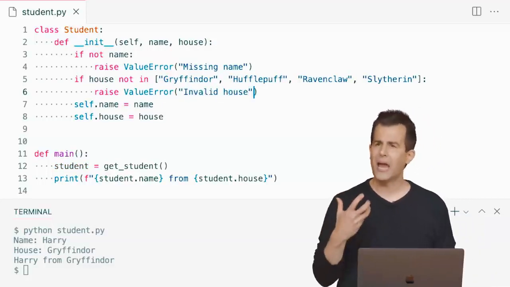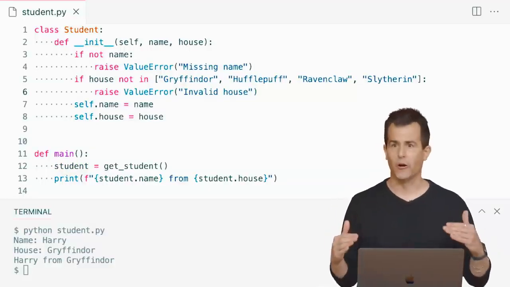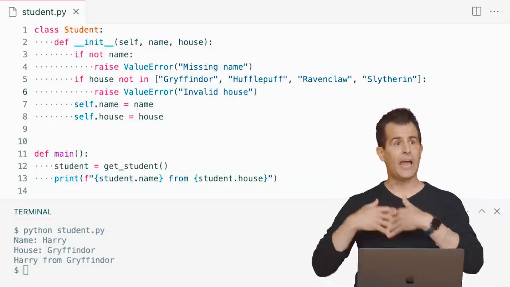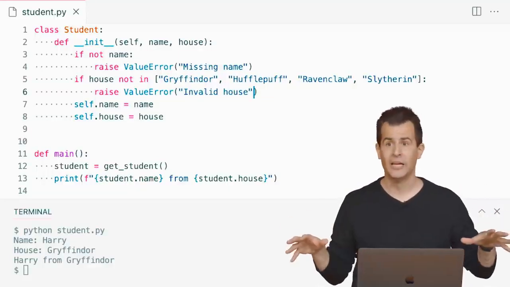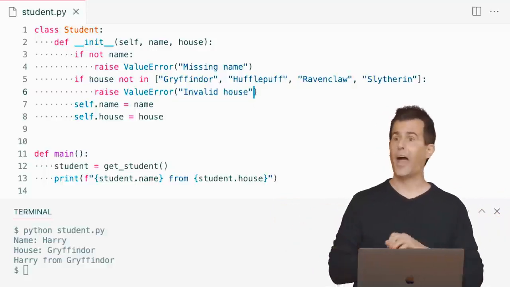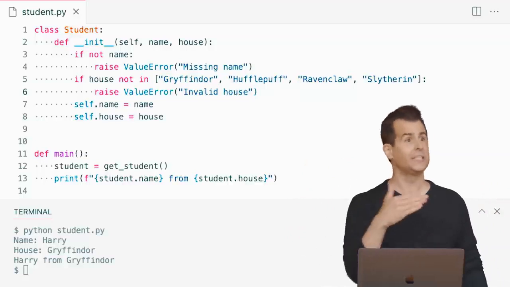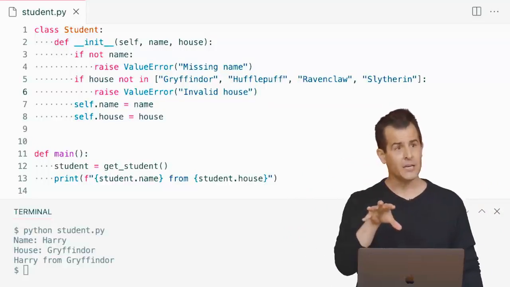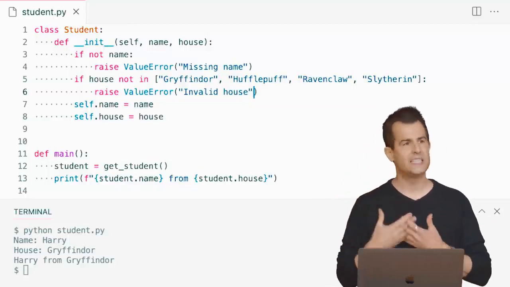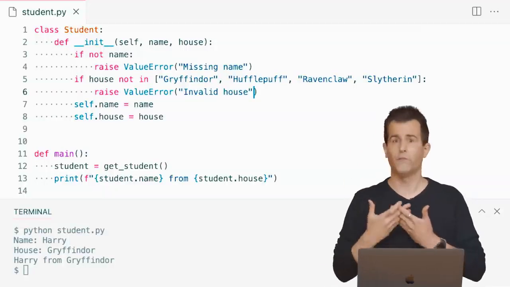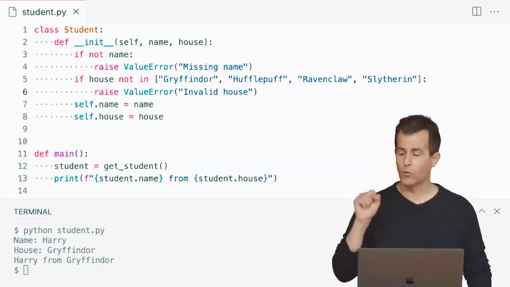And so here we now see a capability that we can do with classes that we can't with dictionaries. If you add an attribute to a dictionary, a key to a dictionary, it's going in no matter what. Even if the name is empty, even if the house is a completely random string of text that's not one of these four houses, it's going into that dictionary. But with a class, and by way of this init method, you and I can now control exactly what's going to be installed, if you will, inside of this object. You have a little more control now over correctness.